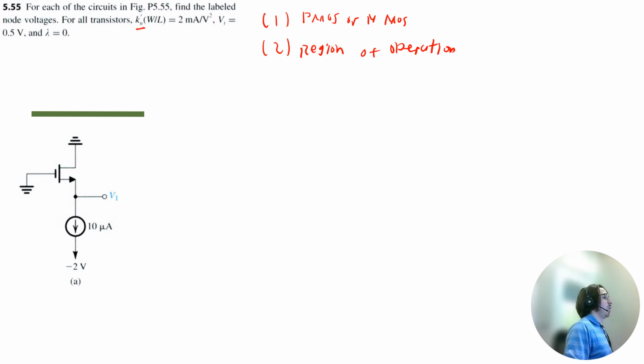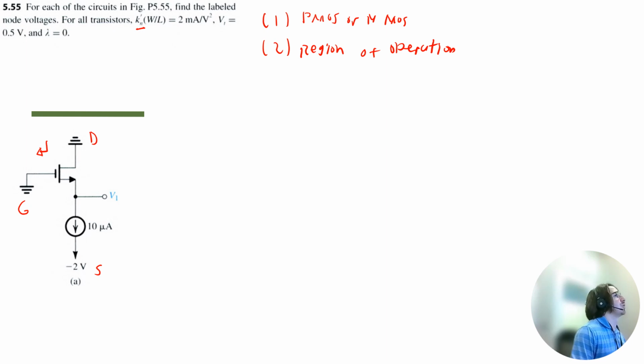But the way you can tell on a circuit schematic is if the arrow is pointing into the channel or out. Here it's pointing out, so that's how you know it's an NMOS. If it was a PMOS, there would be an arrow pointing into the channel like this. Because this is an NMOS, I can define this upper channel to be my drain, the middle one to be my gate, and the bottom channel to be my source. If this was a PMOS, then your drain and source channels would be flipped.